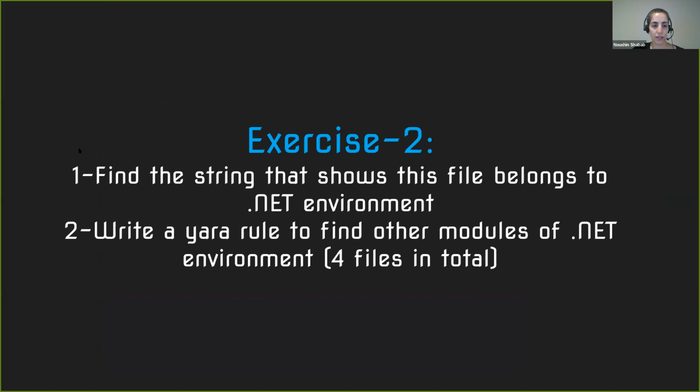So this is our exercise that we are going to work on. First step, find the string. This example is a module that belongs to .NET environment. We want to find the string inside the file that shows that this file belongs to .NET environment. And when you find that string, we want to use it in a YARA rule to find other modules of .NET environment inside the collection directory that you have. And you should be able to find 4 files in total.